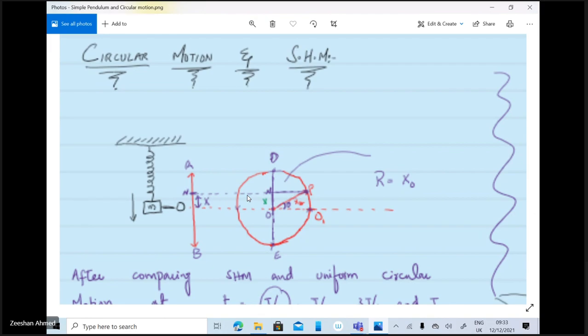The shadow executes simple harmonic motion. Similarly, when a particle moves in a vertical circle, its projection vibrates simple harmonically on the diameter of the circle, having time period, frequency, and acceleration. So they say, if the object is moving in a circle, the shadow of this object is moving in a vertical line like this. We have to consider this vibration and then correlate them to find our time period, frequency, acceleration, velocity, and displacement. Got it? So we will do it one by one.